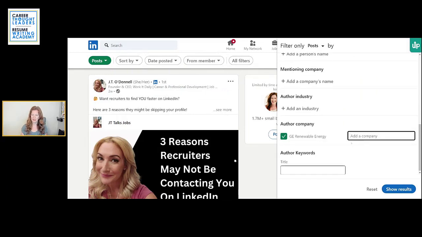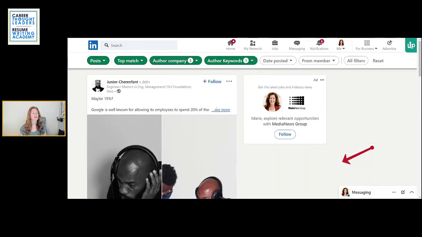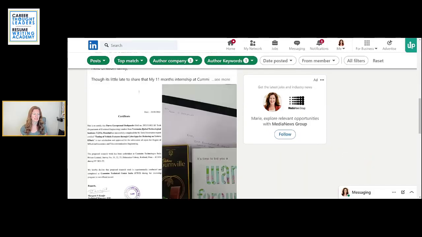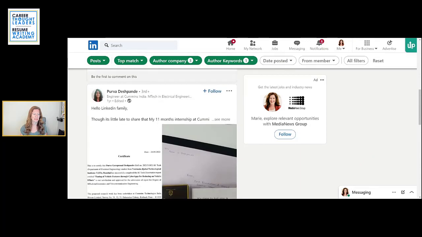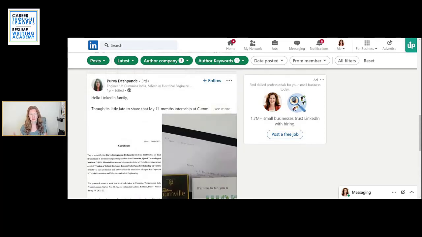I can add in the companies again. So let's type in engineers. So now I get people that have engineer in their title and they're posting recently who are also from those companies. You might notice, oh, there's not very many engineers in that industry posting. One, my target list is really small, right? I could do industry instead of target companies and I would end up with more.